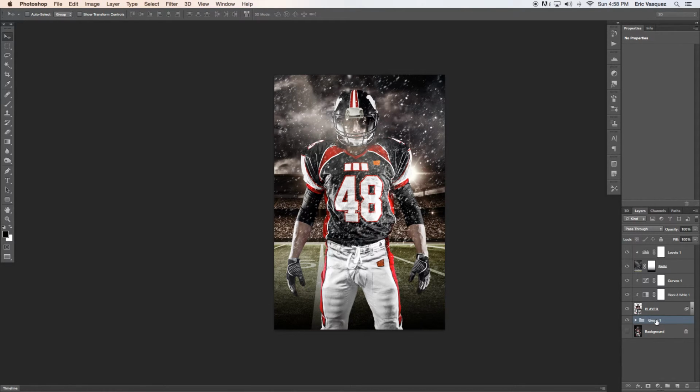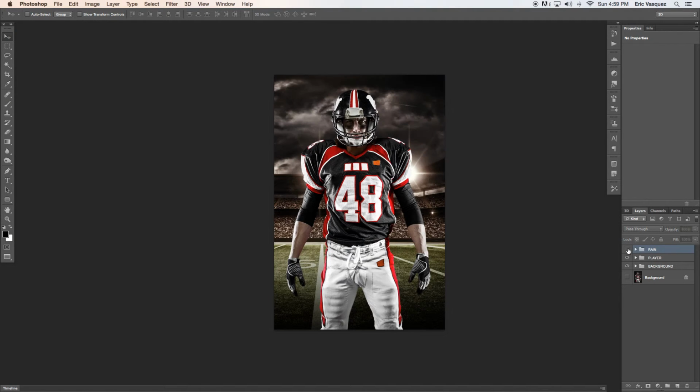And what that does is put these files into a group folder. I'm going to go ahead and name that background, do the same thing with these three layers, call it player, and then we'll have the top two layers, which is our atmosphere, our rain.